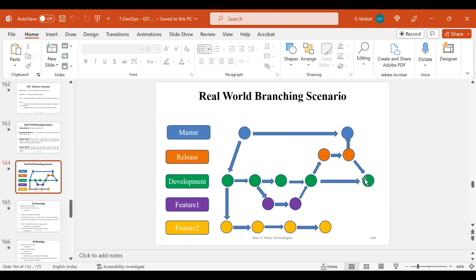The tags, then branches, like feature branches, release branches, development branches, master branch. From the master branch point of view, we don't do the daily commit to the master branch until there is a release of it. Daily check-ins, checkouts, those commit operations will be done in the feature branch.